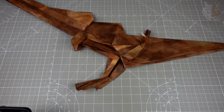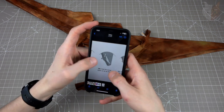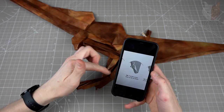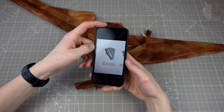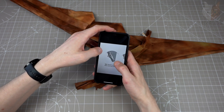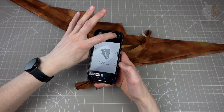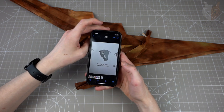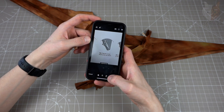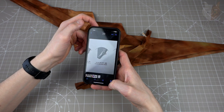So a little trick is, if I go to my pictures, here I've just taken a picture of step 194. This is going towards the right, the left. So a little trick a viewer told me a while ago was, if I flip the image on your phone, so I'm going to click on here, click edit, click the pan crop, and then just flip it, and then click done.